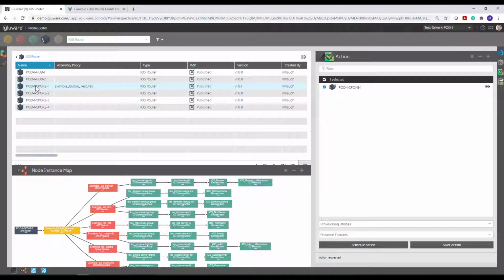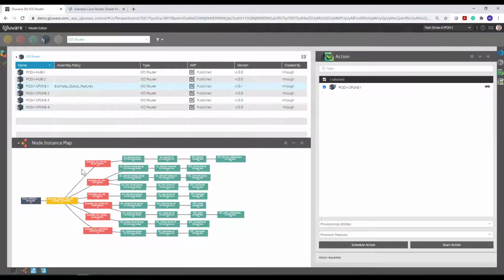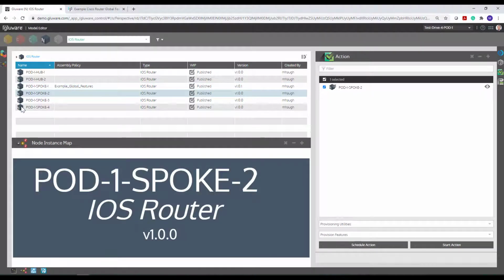So let's take a little further look and say, okay, let's say I'm really happy with those global features, as I described here, again, banner and DNS and NTP, and now I want to apply them to spokes 2, 3, and 4. Well, what you can do is a multi-select. So I can shift select devices 1, 2, and 3 here.